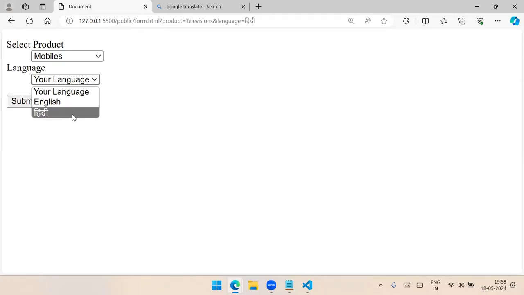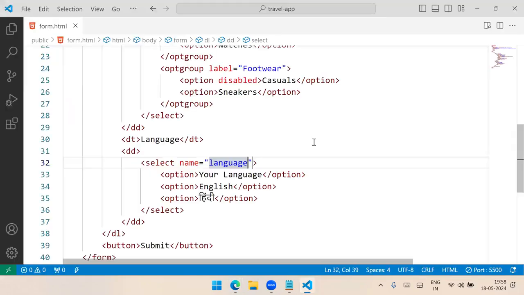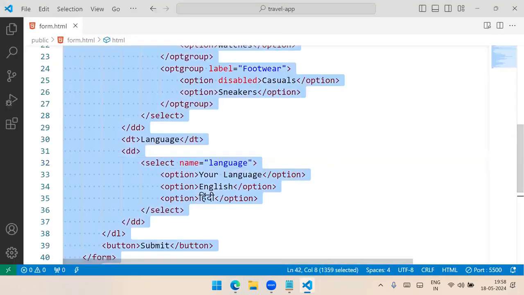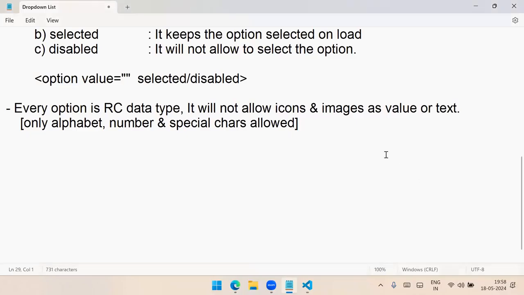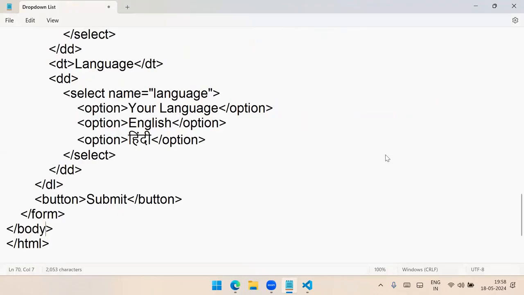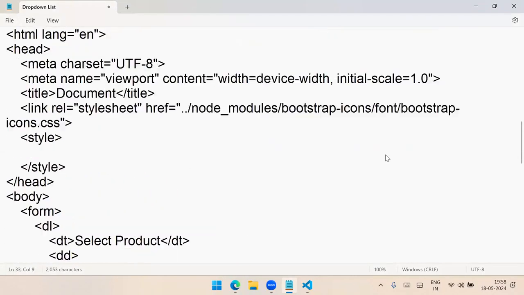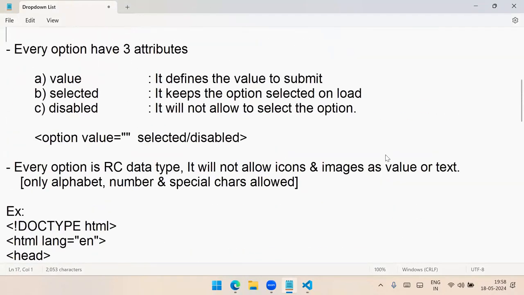Such things are allowed, but they are not symbols actually. Symbols means like bootstrap icons and all. They are not allowed. Images, they are not allowed. We can keep plain content. This is the concept of the drop down. So this is an example for that. I'm just giving one example of how to handle this one.